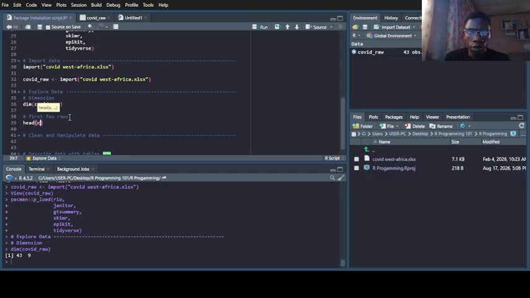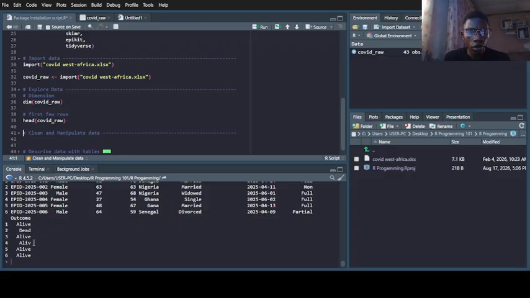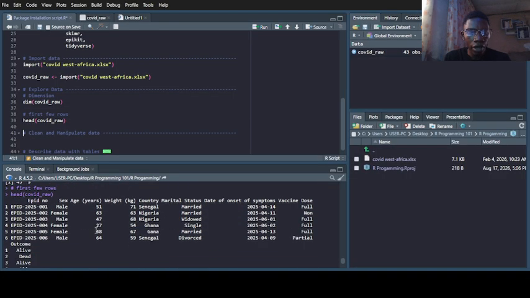I'll do the same thing, head covid. What this shows me is the first six rows of my data set. The default is the first six rows, so it shows me only the first six rows.